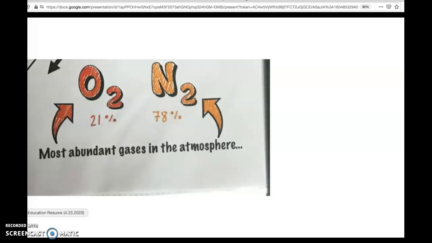And that's significant. We don't really do anything with this gaseous form of nitrogen. You should have learned last year that bacteria will fix nitrogen, make it into a more usable form that you and I can use, but for the most part we don't use this atmospheric nitrogen. We're interested in the oxygen though, because we need that to be able to do cellular respiration, aka breathe. But those are your most abundant gases, so all you need to do is type in those percentages right there.